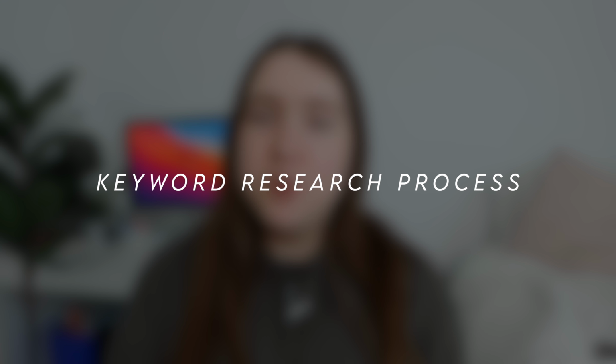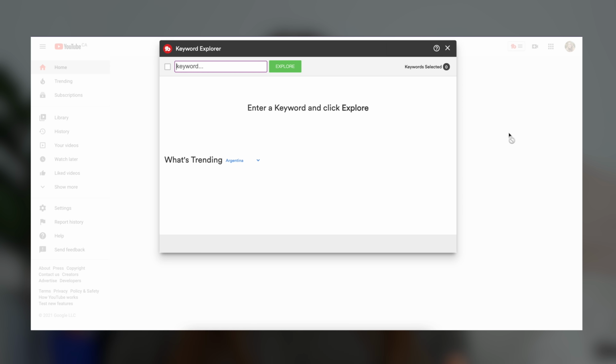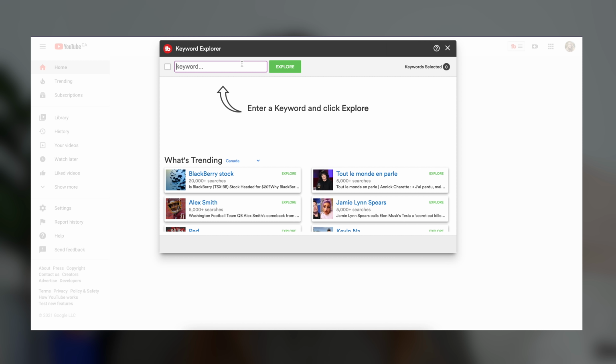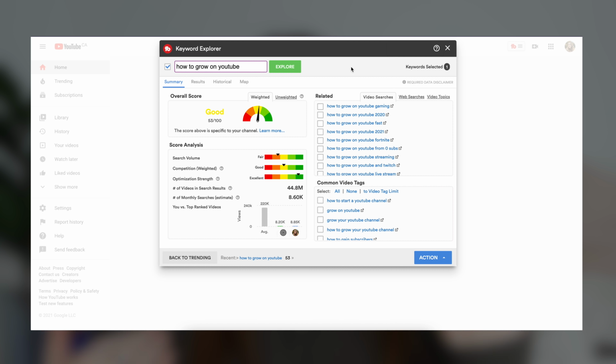So then step number two, I'm going to go ahead and open up the TubeBuddy tool on YouTube, then go over to the Keyword Explorer in the drop down menu, and this is what the tool looks like on YouTube. So for this, you want to type in whatever your video topic or your video title is going to be. So for example, I'll use something like how to grow on YouTube. Now, depending on what tool you are using for your keyword research, the layout might look a little bit different than mine, but basically all roads lead to Rome and all gives you the same information.